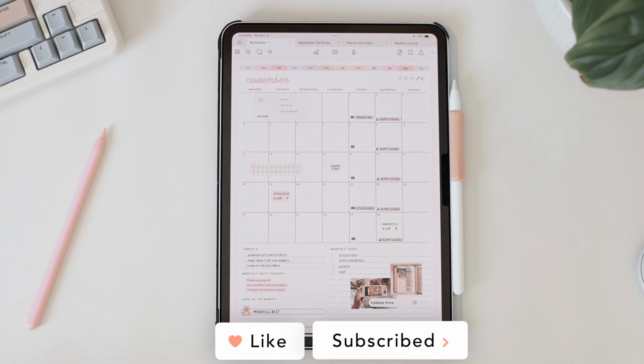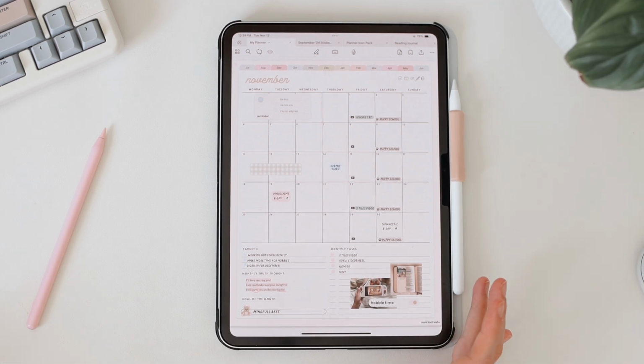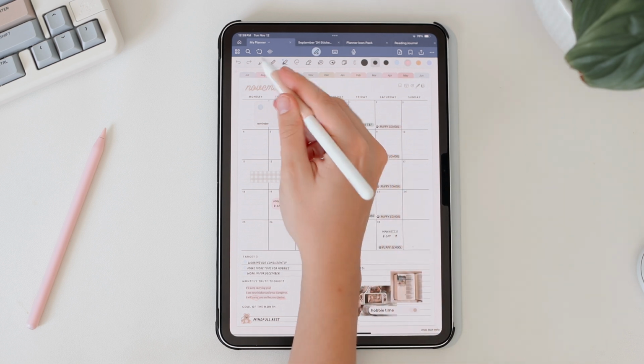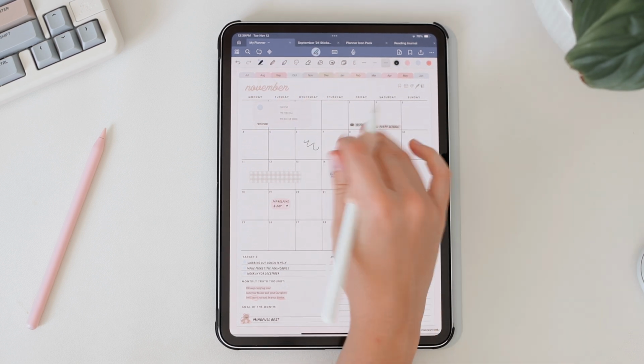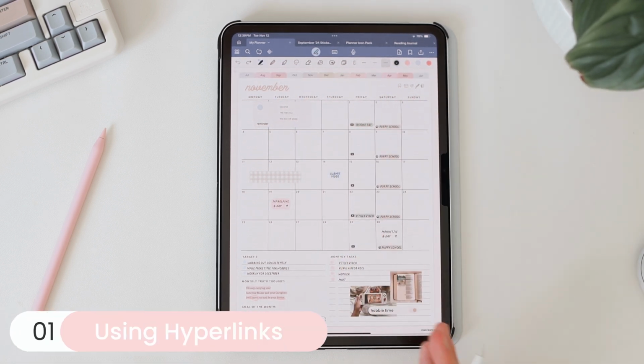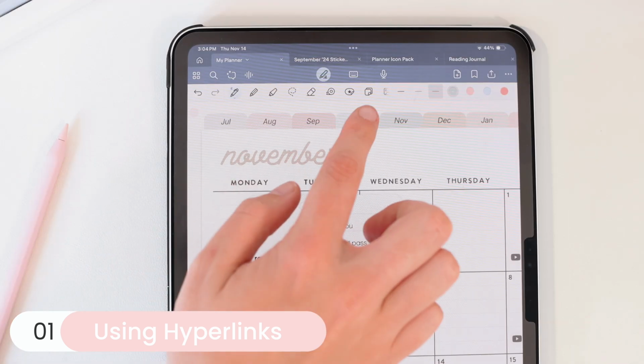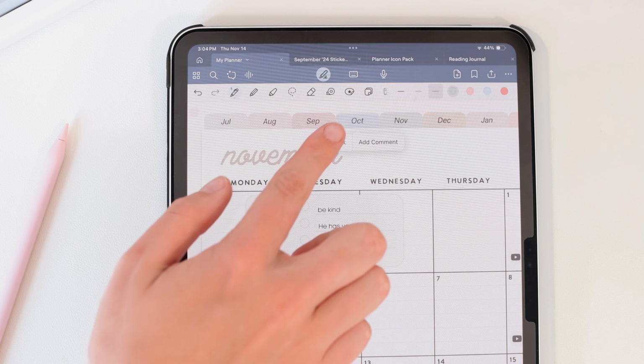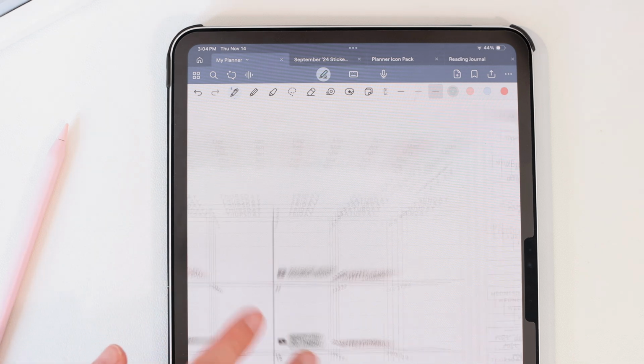So one of the most important things when it comes to using your digital planner is navigating hyperlinks. Now, for instance, in GoodNotes, when you are writing, you will have this blue bar at the top, and then you can use your pencil tool and write things in. But if you want to use the hyperlinks, there are two ways. You can either hold down on the section that is hyperlinked, and then you will see the option for open link, and it will take you to that page.